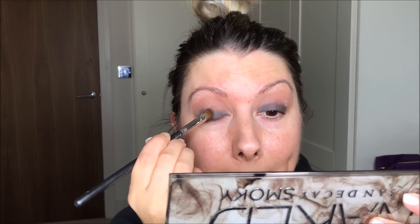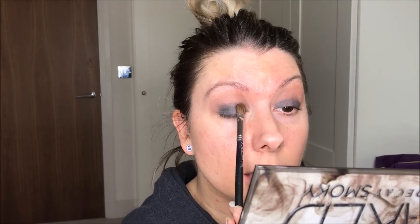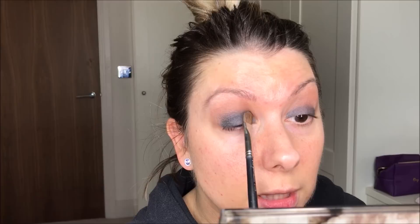You end up with a thick line like that but that's fine. So once you've blended that in, I then go in with my Smoky Naked palette — this has got just the most beautiful colours in it. I like to use Black Market which is almost like a bluey grey. Because the gel is grey it's kind of going into the theme. So I go into Black Market and I'm just going to pat over and above that liner. It's such a beautiful colour — just patting that all over, getting a really nice amount of colour on there.